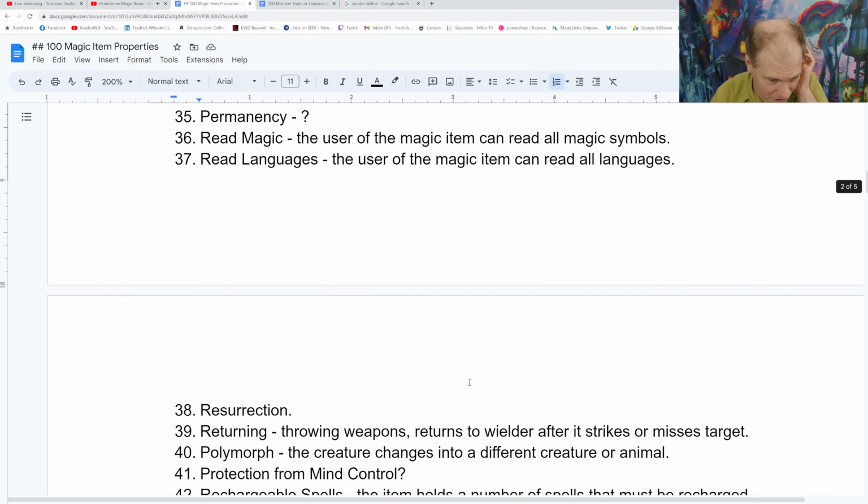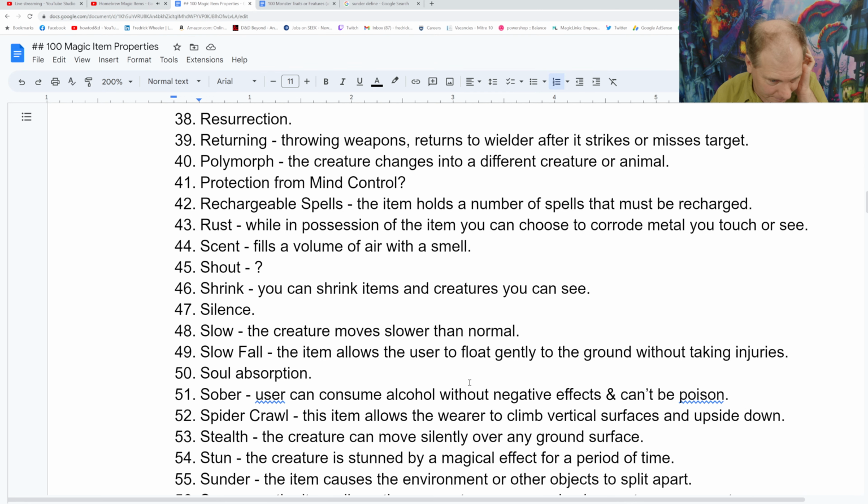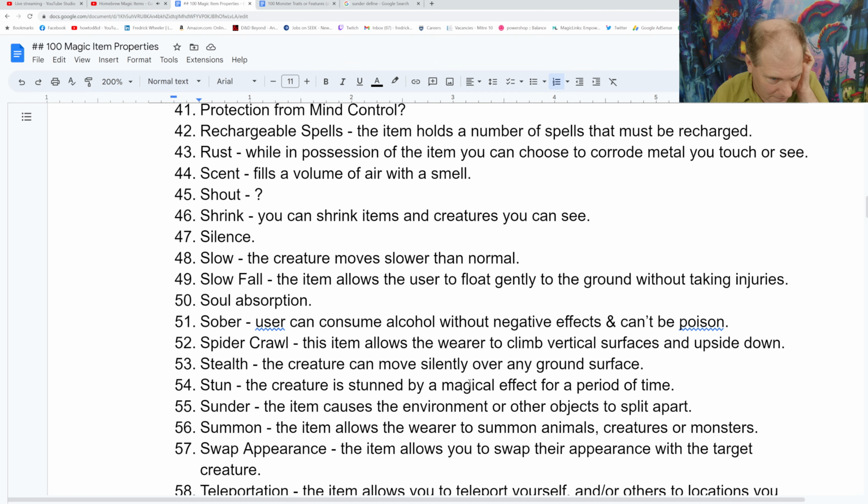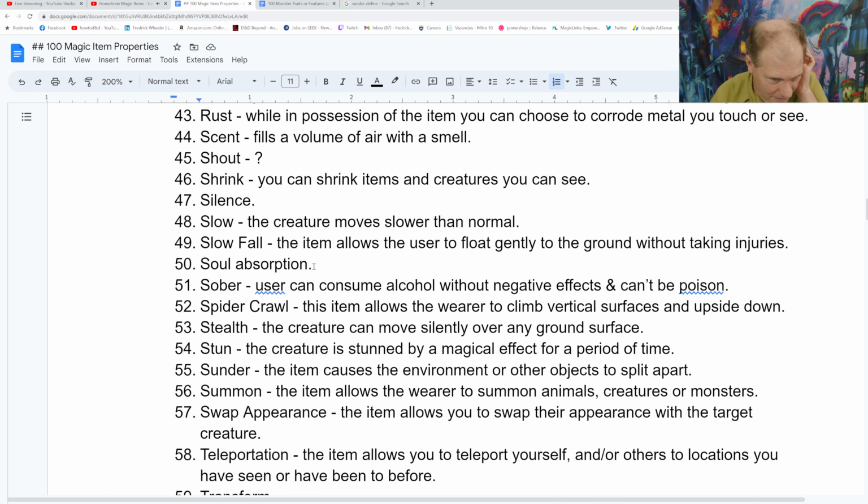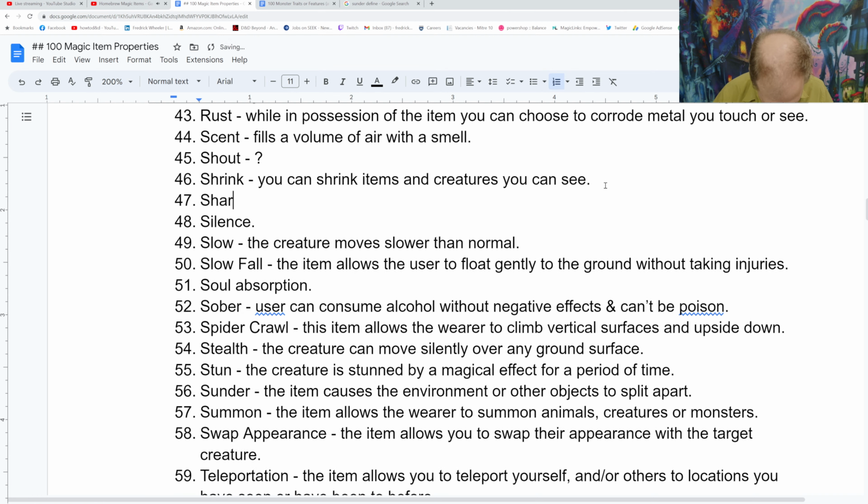Sharpness. Did I have sharpness in here? I don't think there is a sharpness here. So we go sharpness. Sharp. HI sharpness. Sharpness.